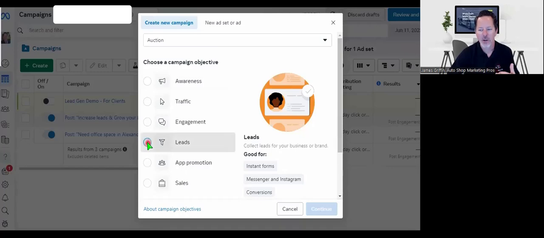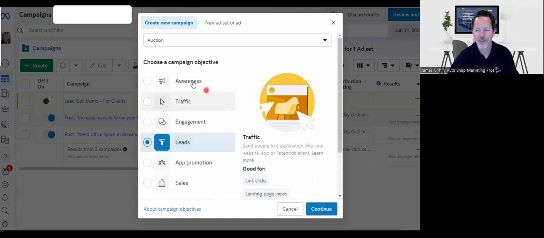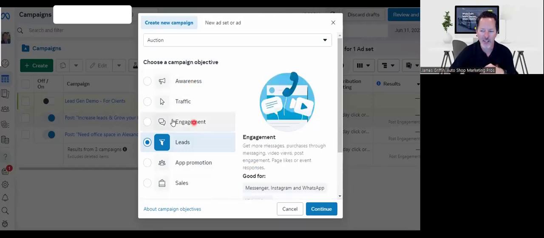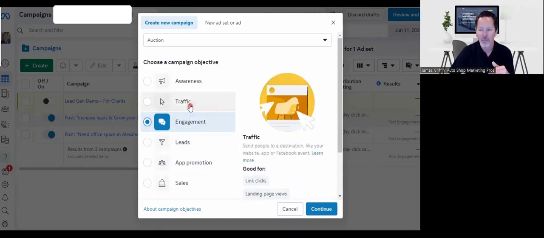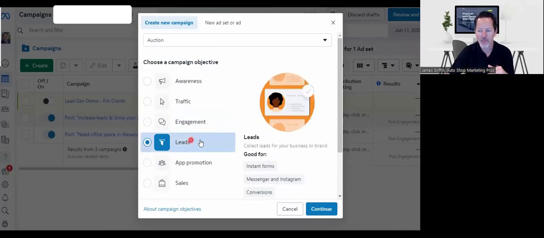In our case today, we want leads because what we want is people to give us their name and phone number. What you need to keep in mind is Facebook will give you what you ask for. If you ask for clicks, they're going to give you people who will click on your ad. They may not do a whole lot of other things. If you want people to engage, you'll get people who click on your ad and engage, say, hey, yes, that's great. But they're not going to give you their information. They'll give you traffic. So they'll give you what you ask for. And that's why we want leads. Okay, so leads.